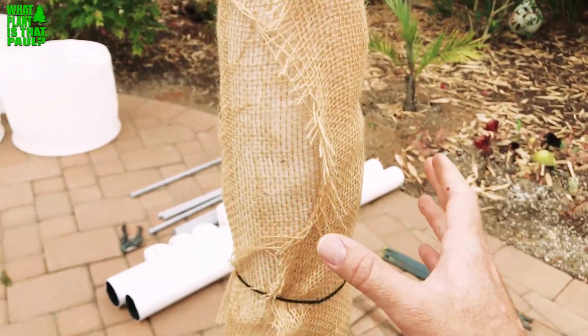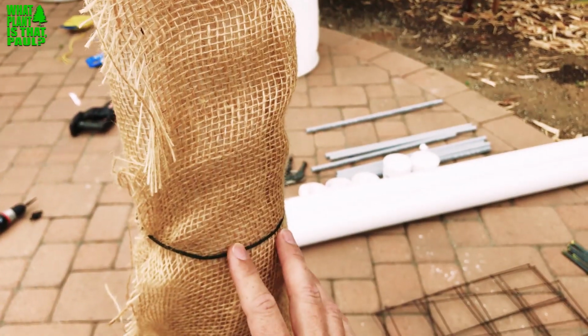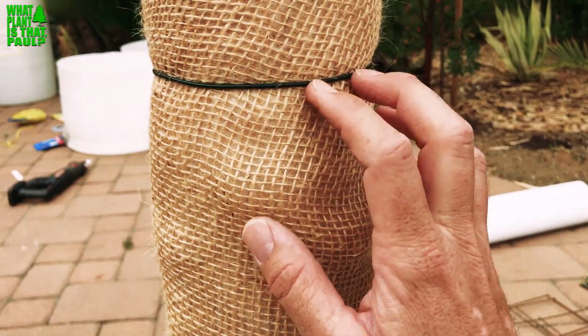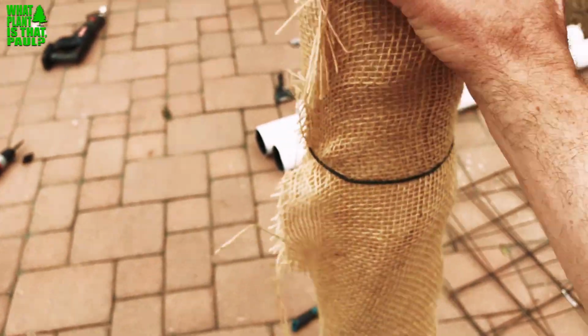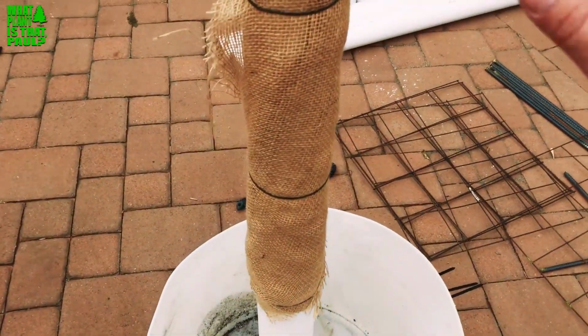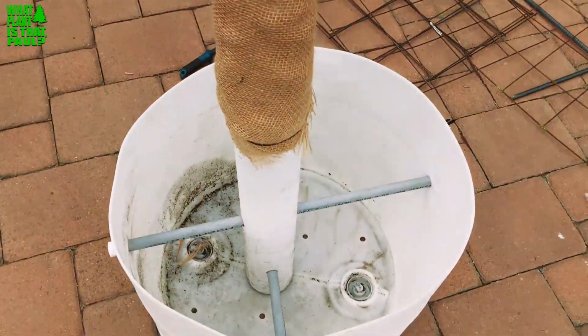In addition to that, you're going to want to buy a burlap sack and put it on. I just used some outdoor wire, planter's wire I think they call it, or copper twine, to get this burlap on. I'll probably do it a little tighter. I got some long zip ties to help, so I'll put those on. But again, outdoor rated, UV rated zip ties are a must. Once you have this set up, that's sort of phase 3.